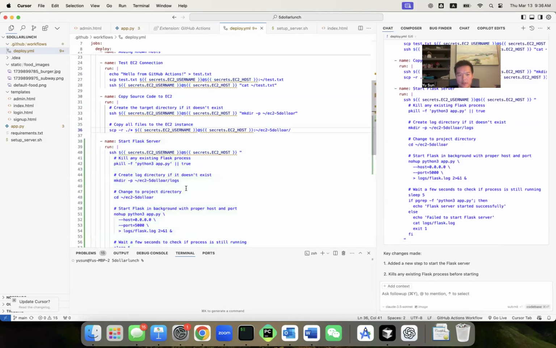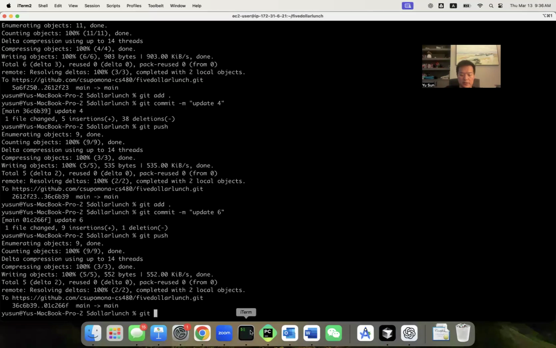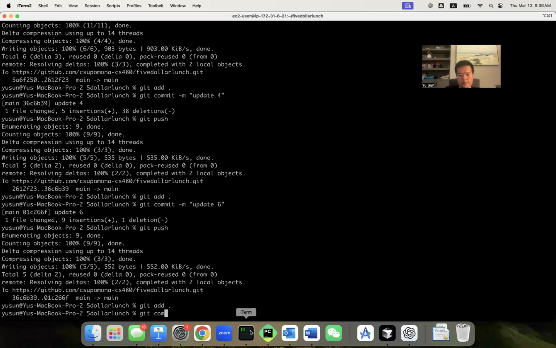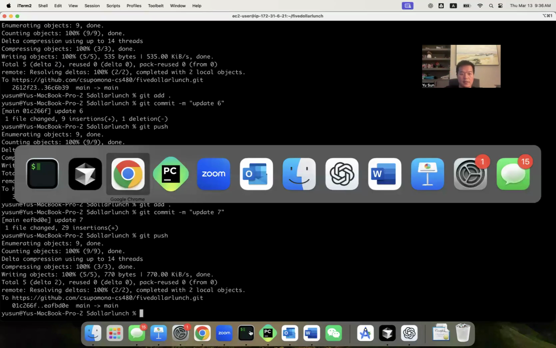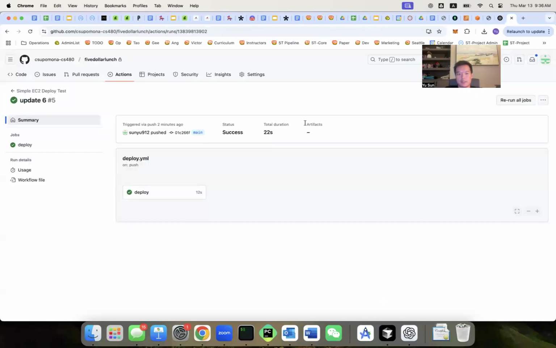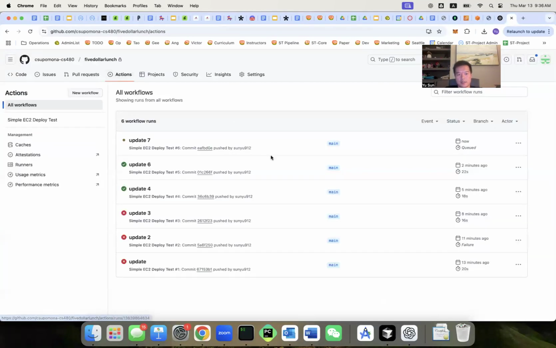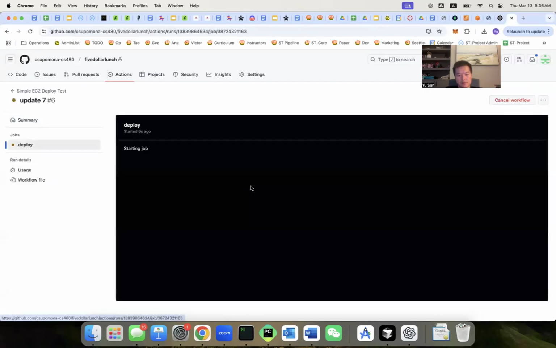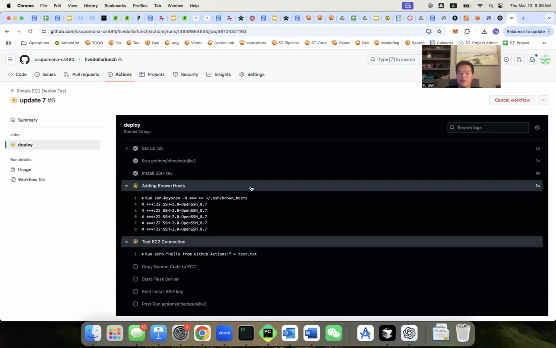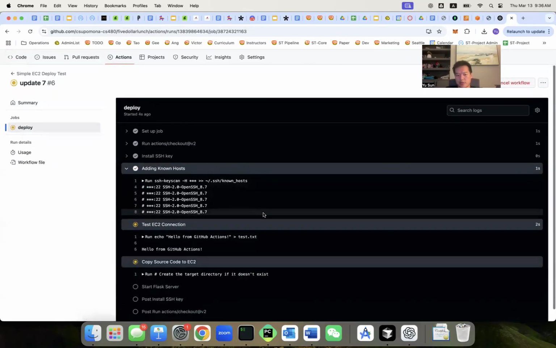So hopefully this one works. We'll go to here. Okay, so if this one is working, then we're done. We'll go to the actions, 7. And even if it doesn't work, at least you know which step caused the issue. But previously we generated too much, and there's no way for us to even debug.